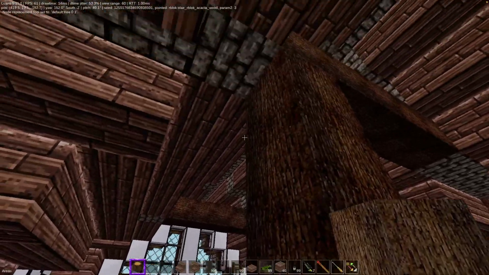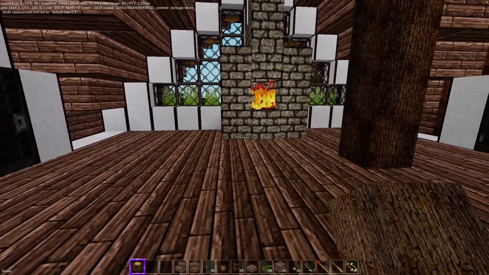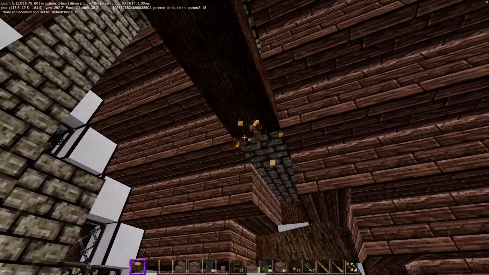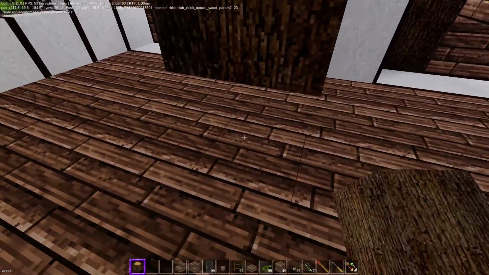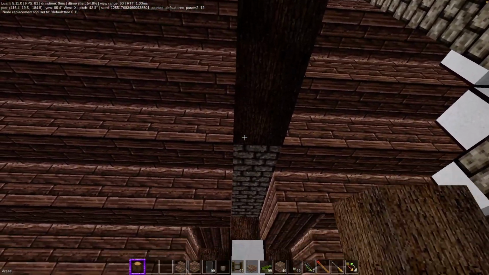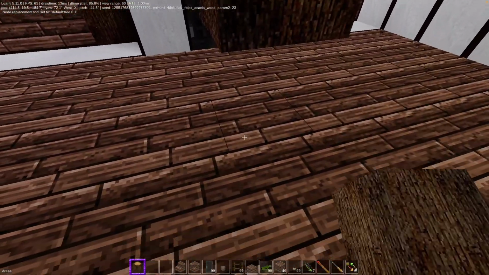Do I want to put a beam there? I don't know. I'm still not sure what I want to do room-wise with this. I think putting a beam here, though, would be kind of cool. I don't know. We will see. I want to play with this house for a little while.